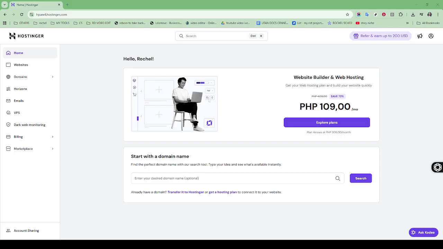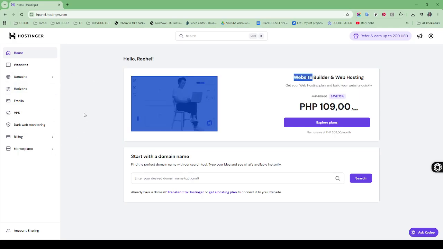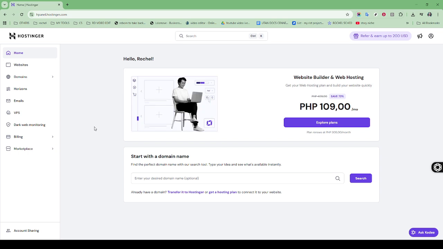Let's start with unlocking your domain and retrieving the EPP code from Hostinger. First, you'll want to head over to Hostinger's website and log into your account. Once you're logged in, navigate to the dashboard where you manage your domains. It should be relatively straightforward to find, usually labeled as domains or something similar. Click on the domain you wish to transfer.